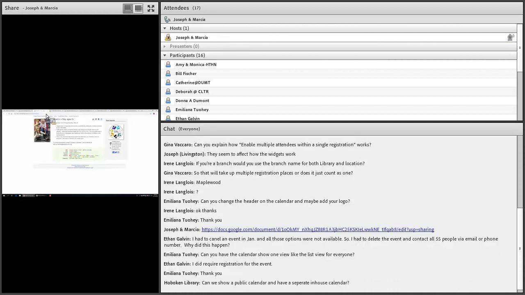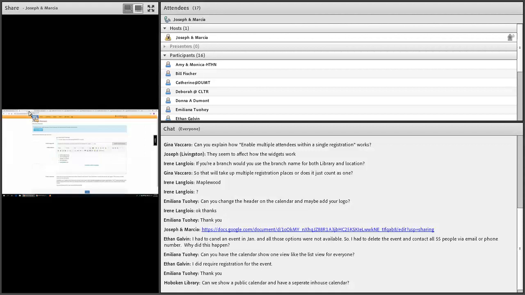I just want to add, it might look scary because it's code, but it's all there. You're just changing the text. So you really don't have to, it's not coding. It's just changing text. Joseph did a good job explaining that. Yeah, luckily you don't need to know coding from scratch. LibCal did a nice job of setting us up with all of that information.